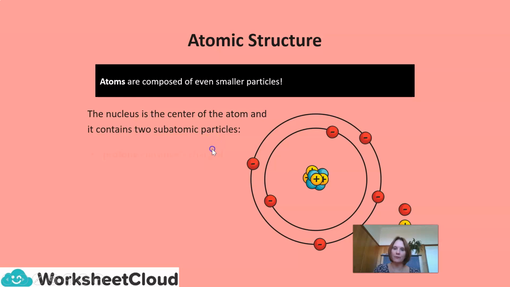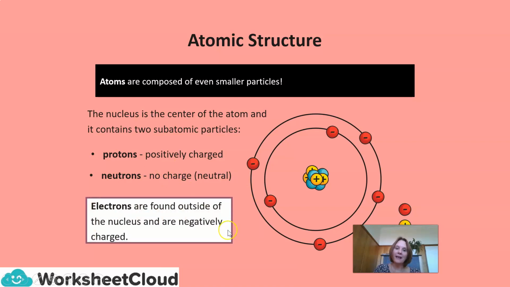So that's a new term for you, grade 7s. The first subatomic particle is the proton, okay, which has a positive charge, okay, and it's in the nucleus of the atom. The second one is a neutron. It has no charge, it is neutral, and it is also found in the nucleus of an atom. So now this will all be coming back to you. Positive charges, negative charges, all part of your electricity topic that you did in grade 6.